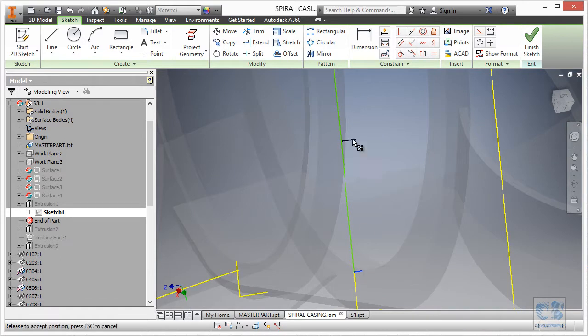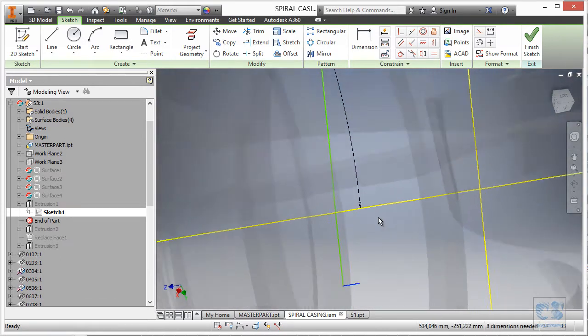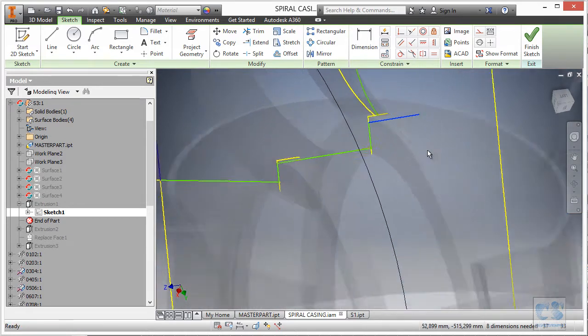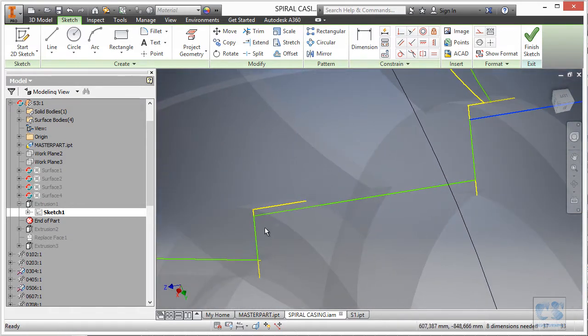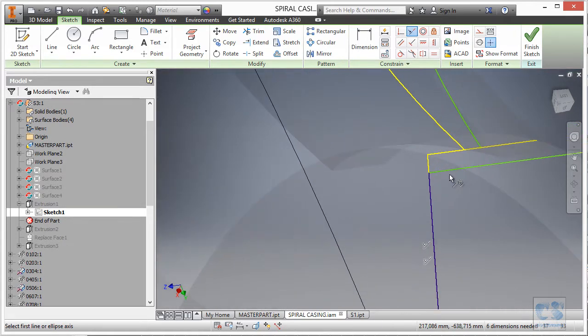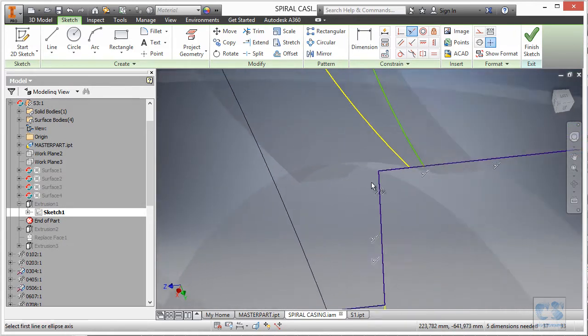So grab this, move to the correct location like so, and then we will recreate the collinear constraint. So this to that one, this to this, and this to this.